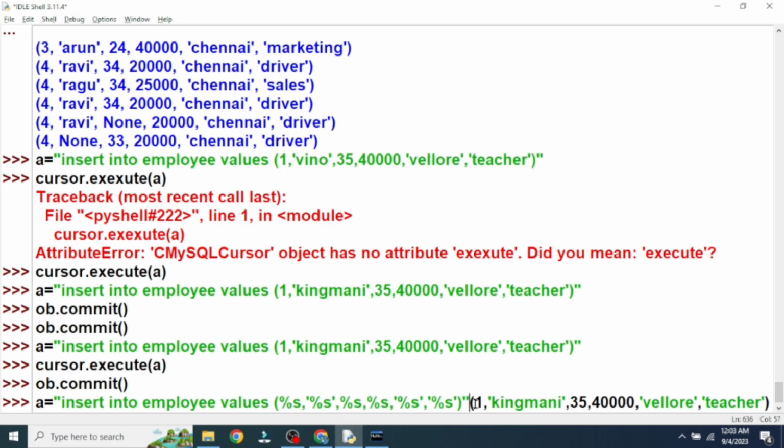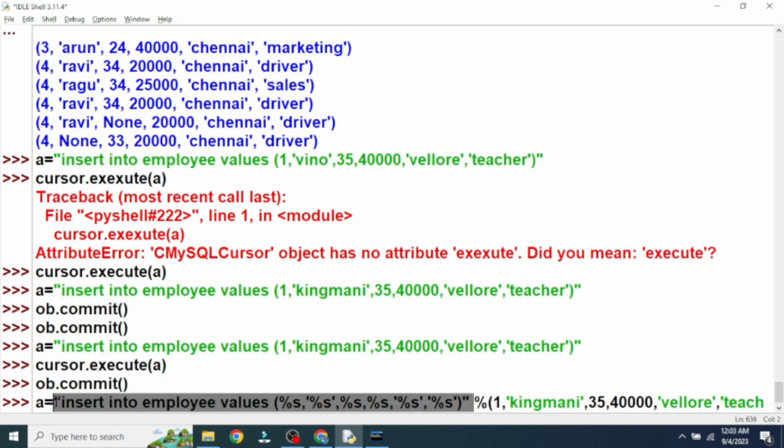Then after the double quotes, we have to use the percentage symbol. Imagine that up to this point we have the query. The query starts with double quotes and ends with double quotes. Wherever we want to enter data, we use percentages. After finishing the query, we add a percentage symbol, then start a bracket.